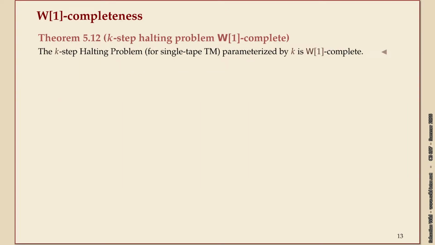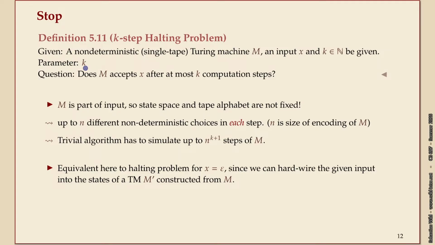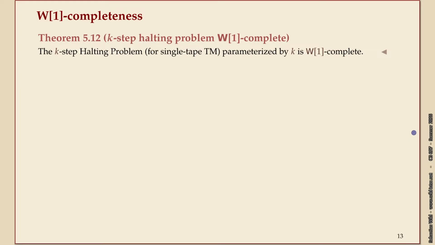Now, the key result that we want to prove is that this problem is indeed a complete problem for our new class W1. And I should stress that the number of steps is the parameter we're looking at. I think I mentioned that, but it's important. Now let's spend a minute to prove this, just because I think it's instructive to see how these things work together. There's two parts, because we're claiming W1 complete. The first part is that this is in W1. That's hopefully the easier part.